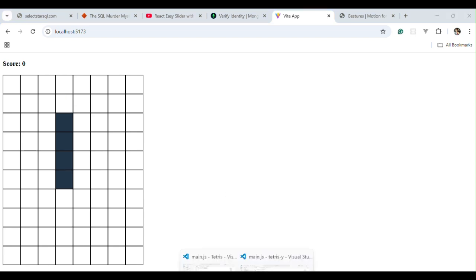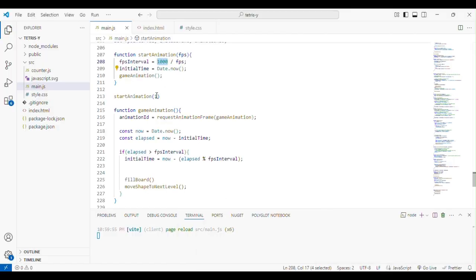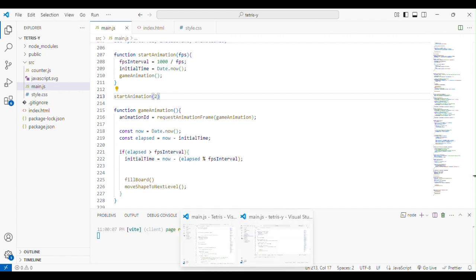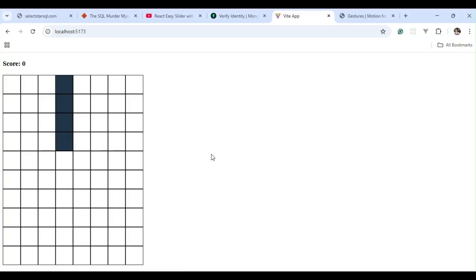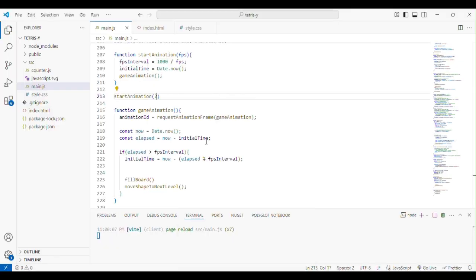But if we increase it to, let's say 2, you see it's going to be much faster. Can you see it's dropping quickly? So instead of using set interval, I would encourage you to explore request animation frame.